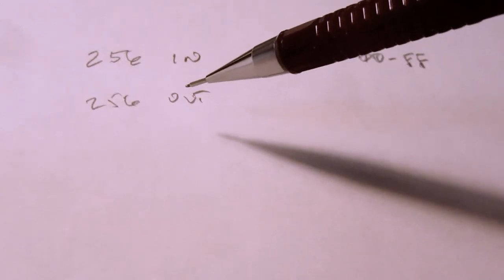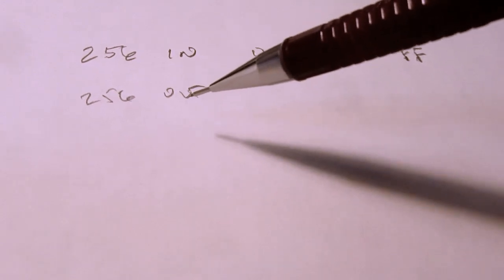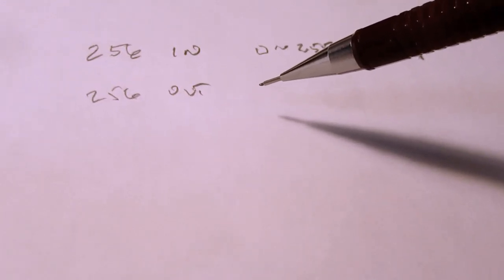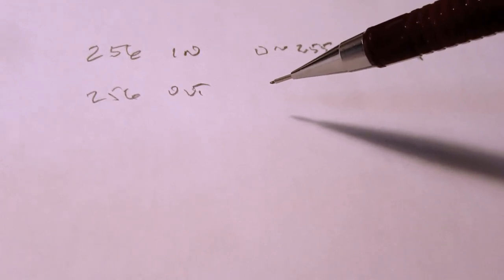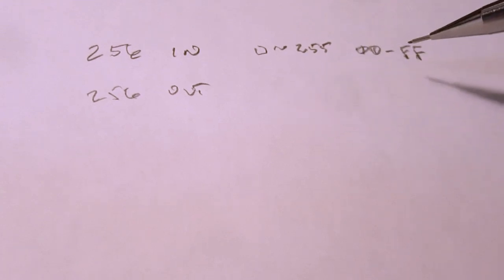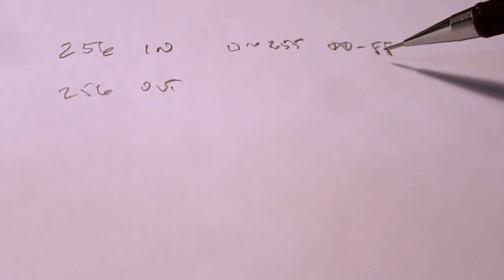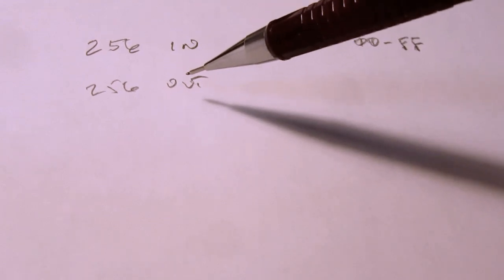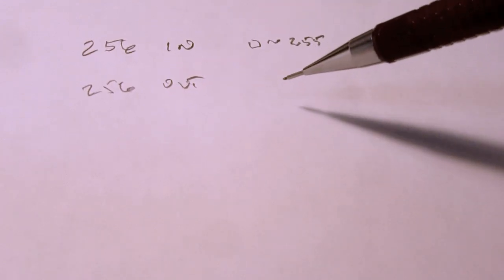Now, if you wanted to take something from the accumulator and send it to an output device, you do it the same way, but you use the out command instead of the input command. You follow it with a number between 00 and FF to stipulate which of those 256 output devices you want to send the data to that's coming from the accumulator.